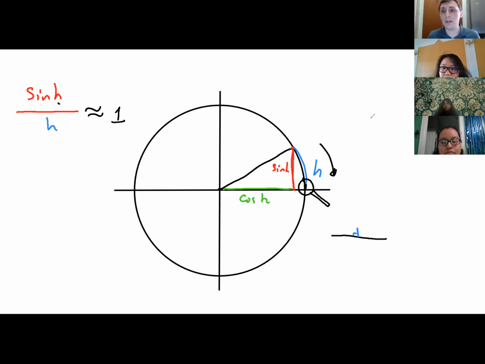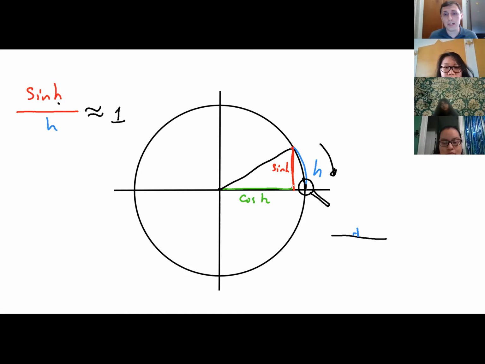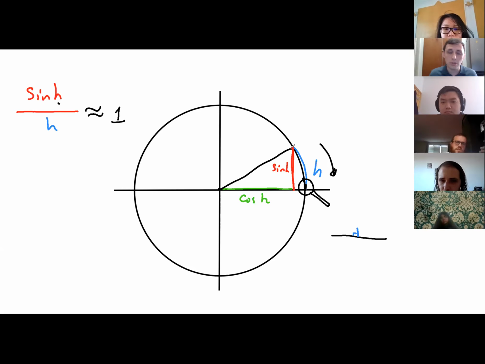Now it's approximately 1. And now a little bit more intuition, guys. What's the actual comparison of the ratio to 1? Is the actual ratio less than 1 or more than 1 or equal to 1? What do you think? The actual ratio, sine h over h. Is it smaller than 1, bigger than 1, or equal to 1? The actual ratio at this moment. Smaller. Very good. You all see that it's smaller.